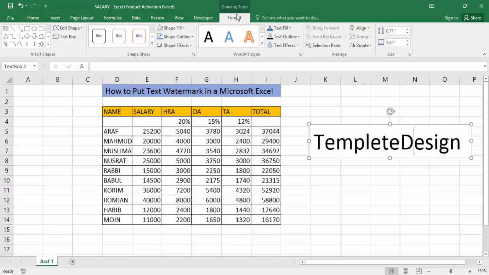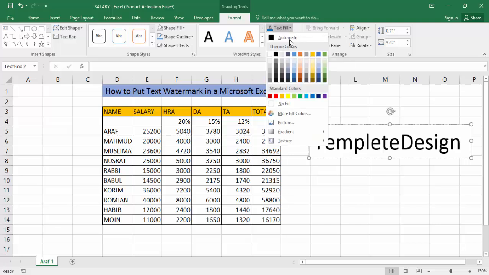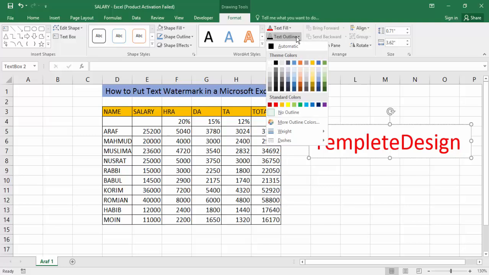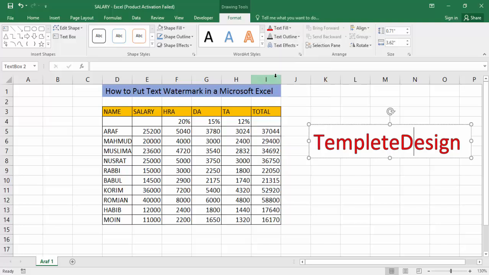Now click the Format option. Now click the Shape Text Fill option. Then choose a color and text outline. That's it. Now set the shape fill color to No Fill.